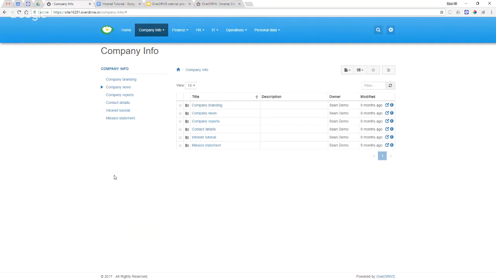Is there any way to create a threaded messaging system like Facebook messages, or is this a comment feature? Yeah, I think you're talking about the comment feature, Peter. Might be worth having a play with that, see how that works for you. The other option is we can embed Google Groups. So if you use Google Groups for discussions, we just embed that directly onto the page and do it that way. So there's two options there, comments or groups.